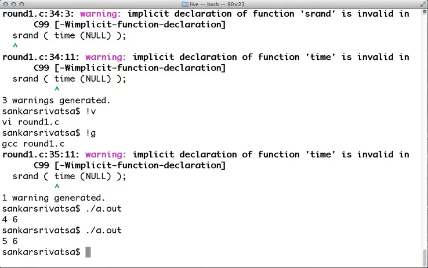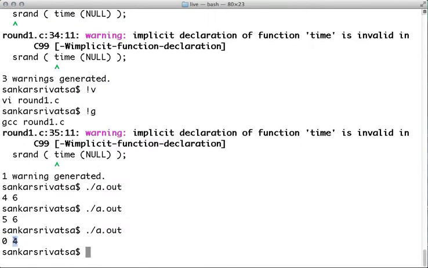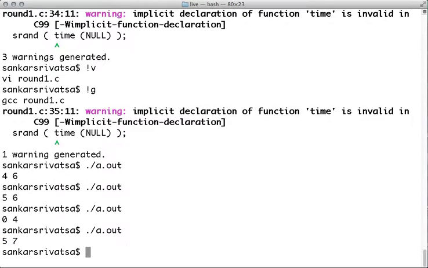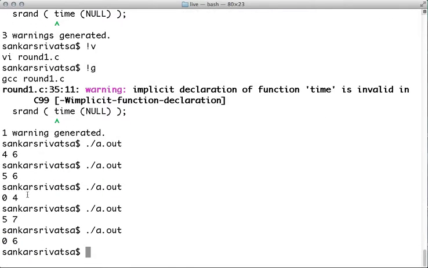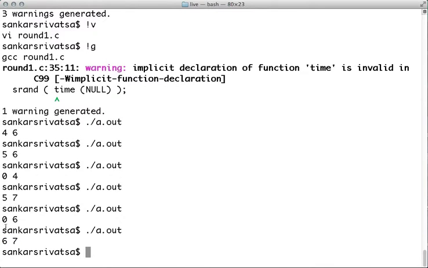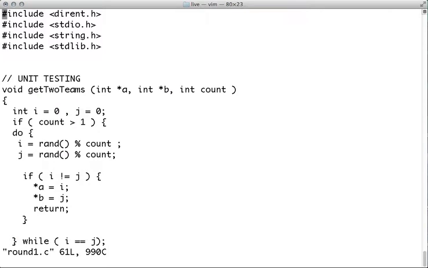Run it again. 5 and 6. It will never be the same. 0 and 4. 5 and 7. 0 and 6. So no matter how many times you run, it will never be the same. All right. So we got that function up and running. So that is success. Okay.